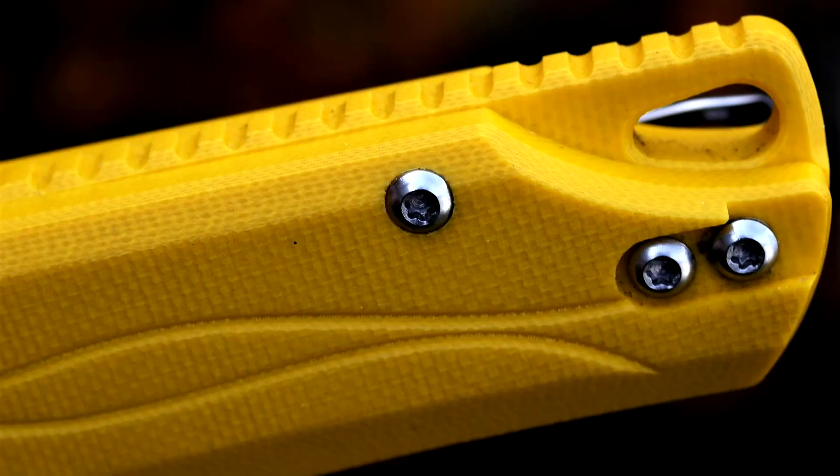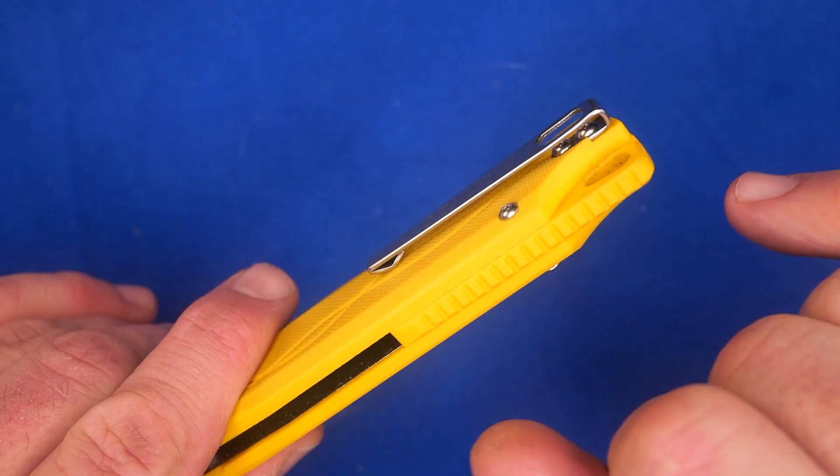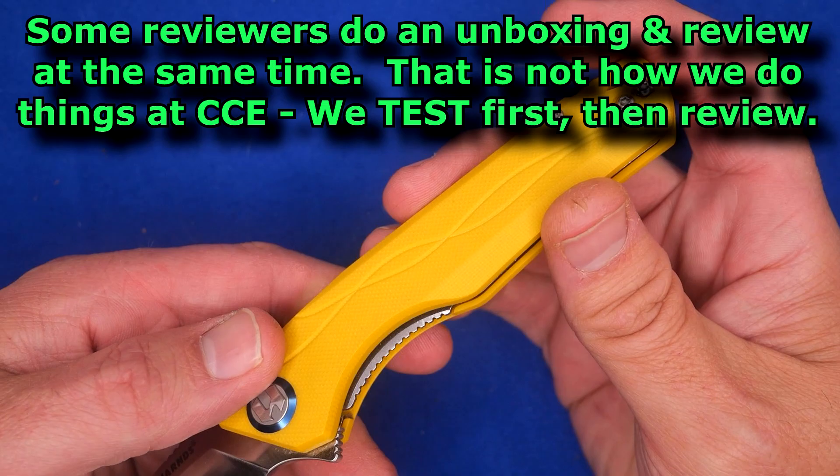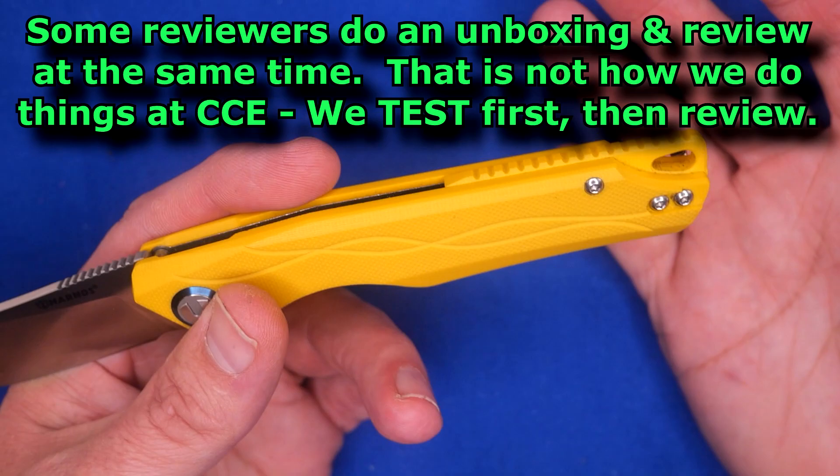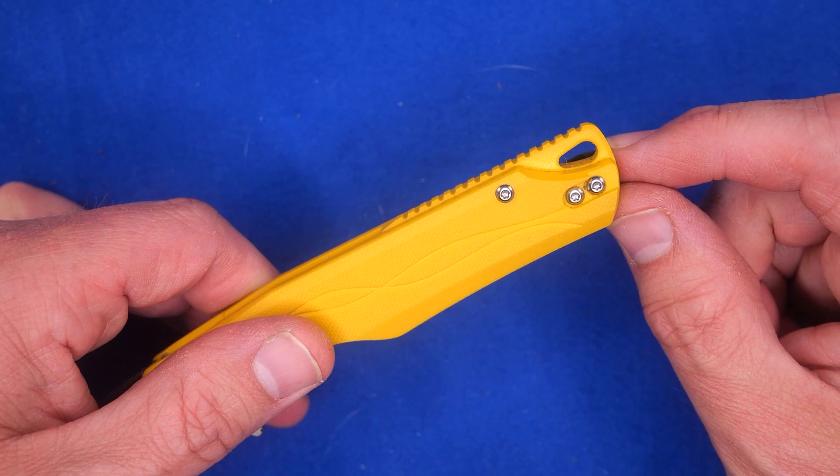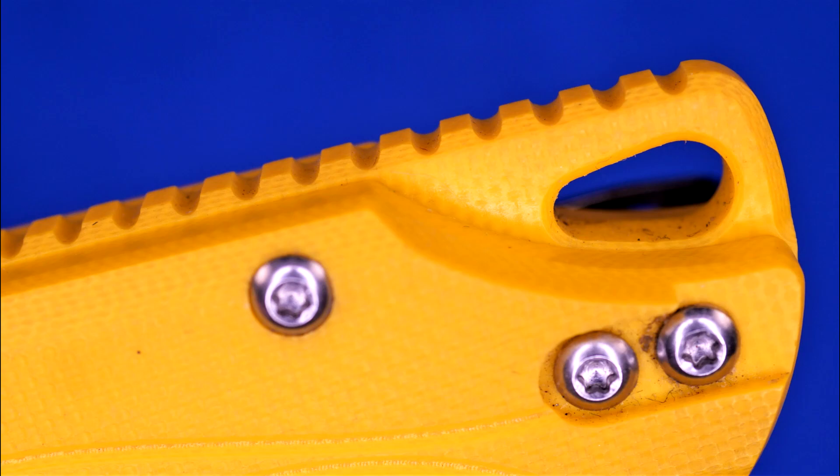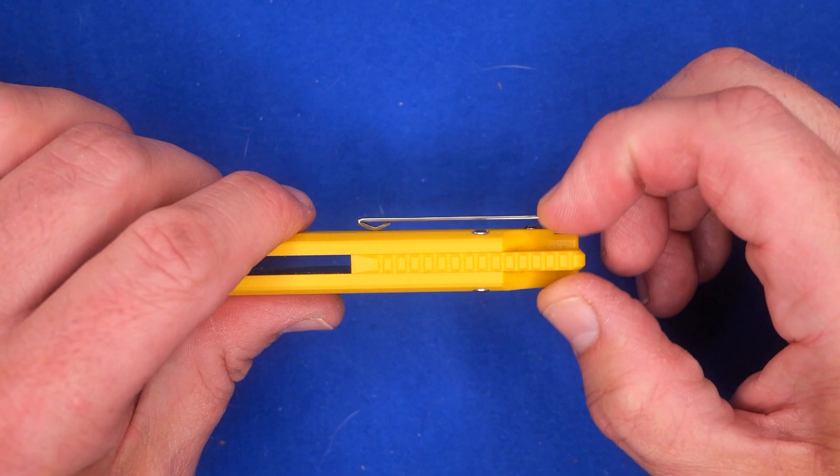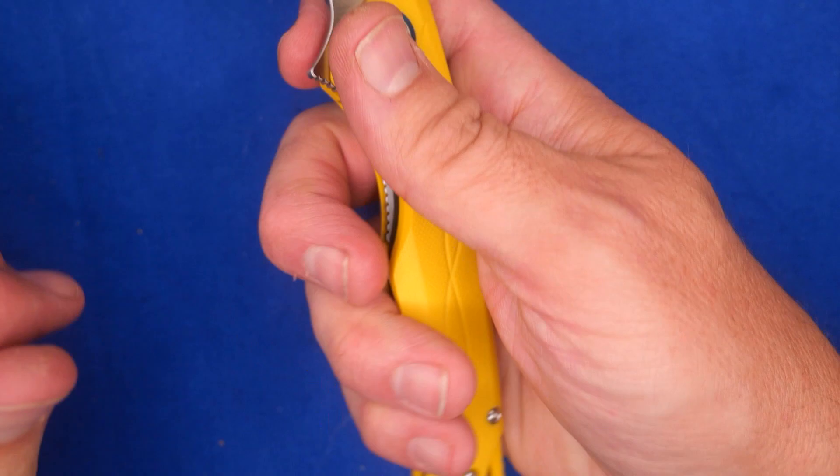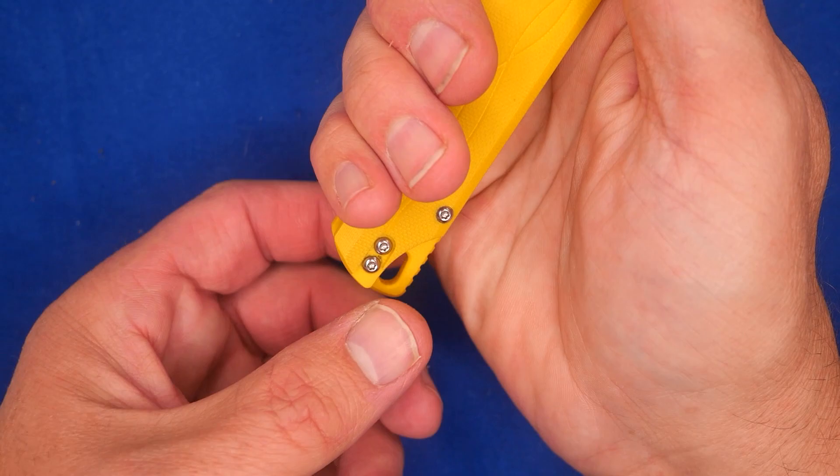We've got a backspacer with jimping all the way along it. You can see that it's a little bit dirty and stuff in there. That's another sign that yes, I do carry these knives and I do test them, and they get a little dirty. This is what it looks like after a fair amount of testing. There's a nice size teardrop-shaped lanyard hole right there. I prefer lanyard holes like this. I really like this, so the paracord doesn't bunch up on the outside, and when you've got the knife in your hand, it doesn't bother you. It doesn't create extra pressure on your hand because the paracord's sticking out.